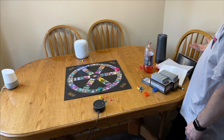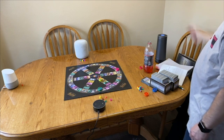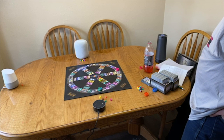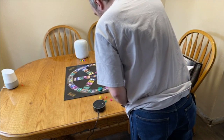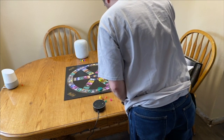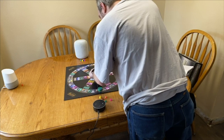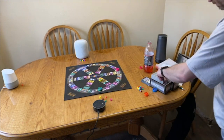Cortana, let's save yourself. Roll a dice. I can't help with that right now. Cortana? Roll a dice. 4. Need blue or orange? 1, 2, 3, 4. Okay, blue.